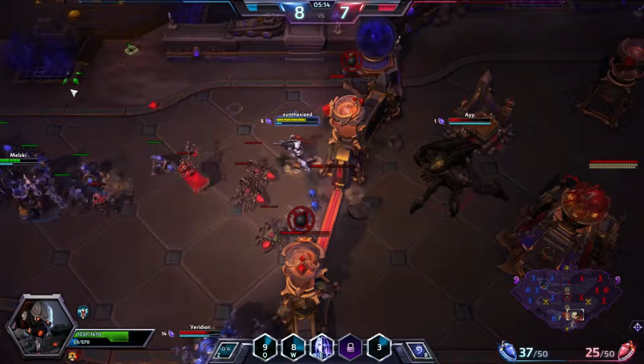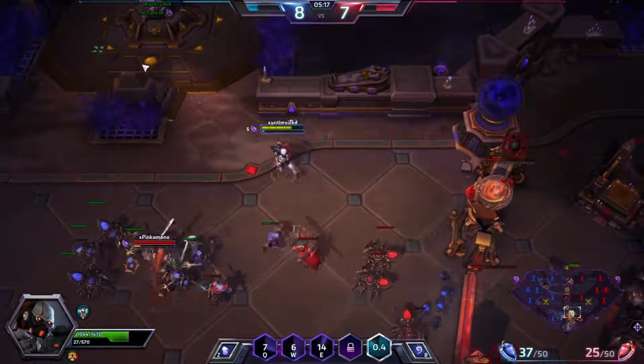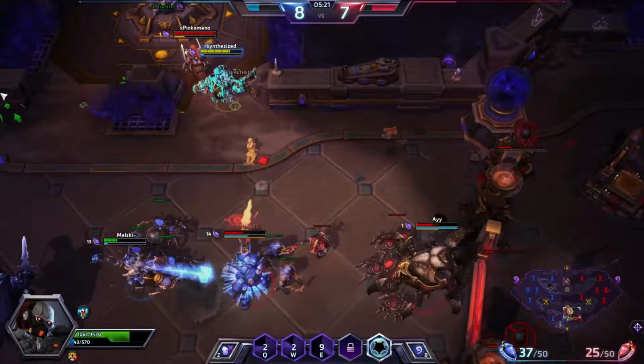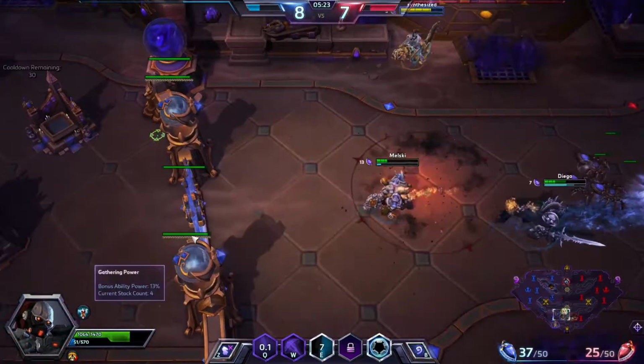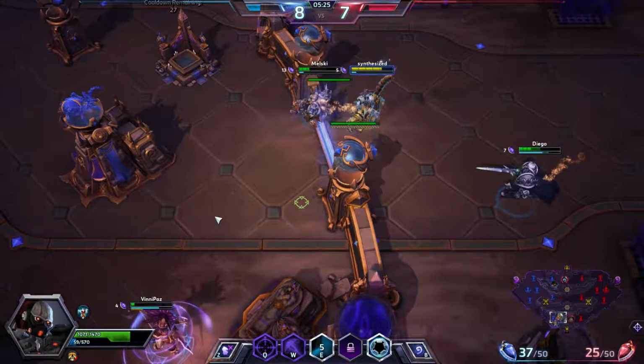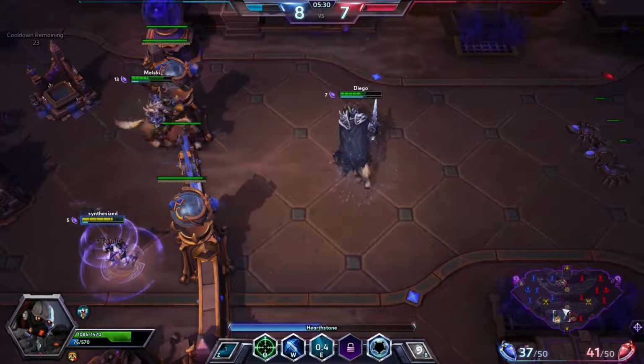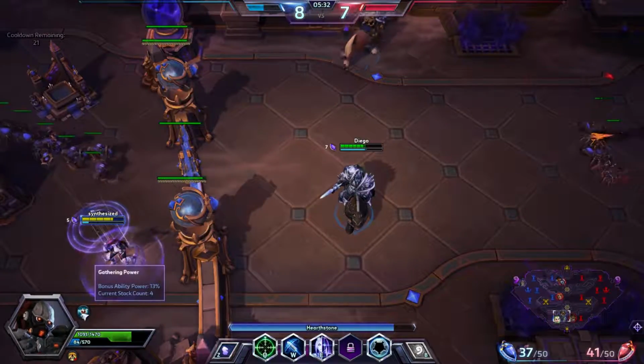Oh, wait, that was the wrong call. Alright, I need mana, that's what I need. Oh, good dunk, but still too early in the game for that to be of any considerable damage. So yeah, we're stacking up their kills, we have 13%.